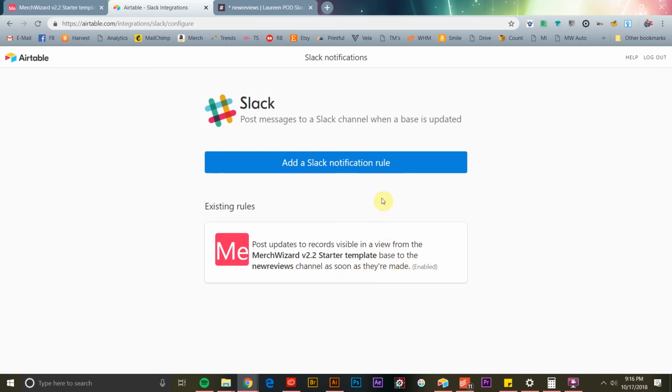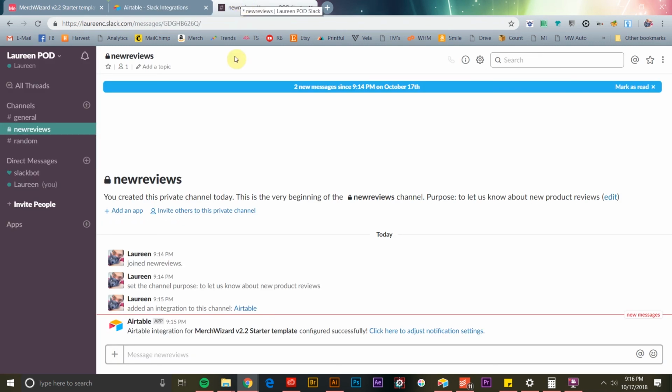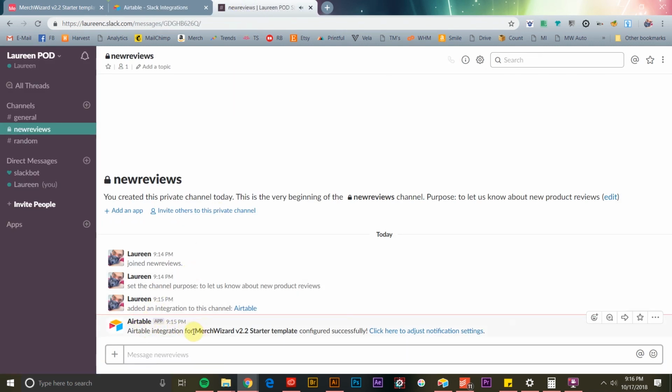So when you sync your records, when you go back to Merch by Amazon and you resync your product listings to get updated information, and new records are then automatically filtered into your view that's only holding on to product listings that have reviews, then that's going to automatically trigger a Slack notification to you. Now, what's cool is you can download the Slack app on your computer, you can download the Slack app on your mobile, and all of those have notifications, so you can actually be notified. And as you can see, here's just a confirmation that came through from the test message to show that this is working. And that's it.